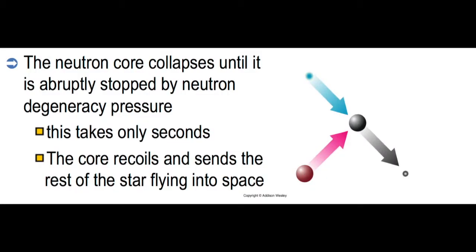What happens is an extraordinary phenomenon. The electrons and the protons are forced to fuse in a reverse version of beta decay, creating pure neutron material. Neutrons have no electric charge, so this matter can form nuclear densities. In other words, the entire star can take the density of an atomic nucleus, but of huge mass. This neutron star collapses until it's stopped by the pressure of degeneracy of neutrons themselves. That pressure leads the core to bounce, and material heads outward at relativistic speeds.